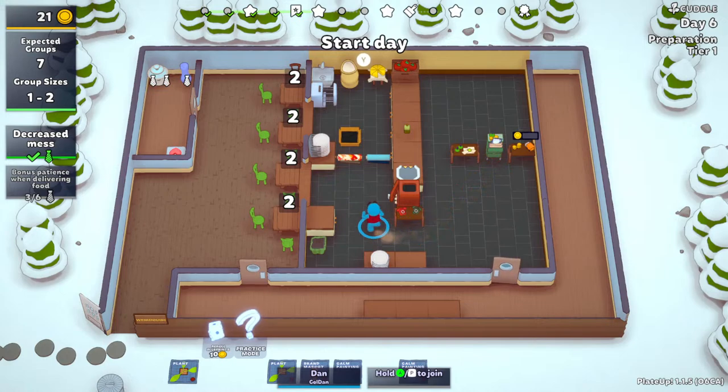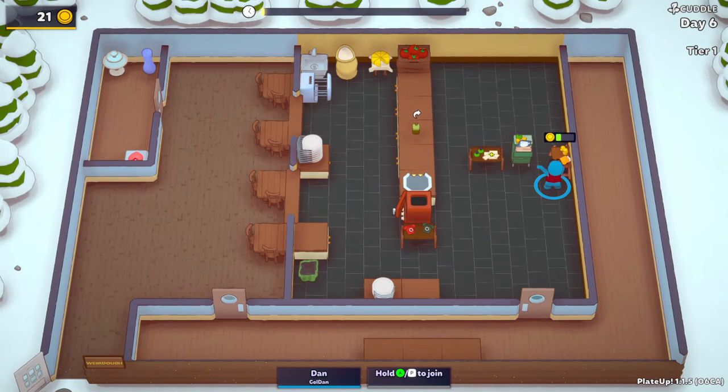Nice. Okay. Are we ready? I think we're ready. Oh, yeah, we should probably discount the thing. Seven groups. Okay. I accidentally spun this.